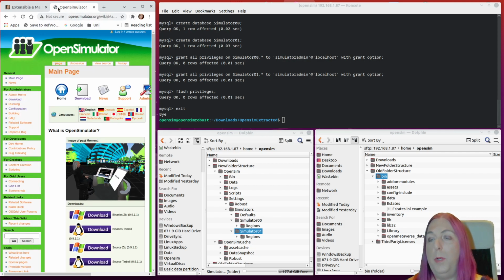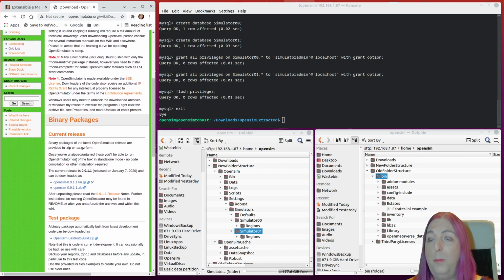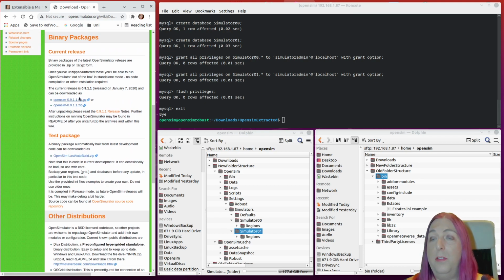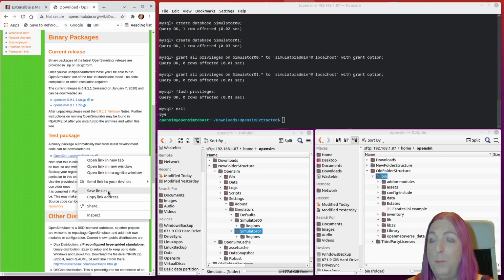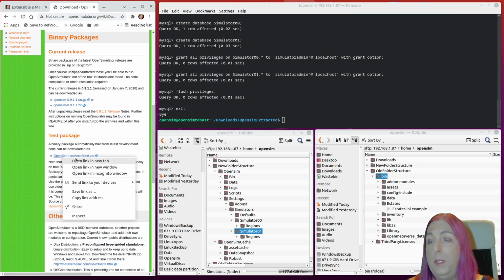One of the questions people often ask me on my blog is how we actually download Opensimulator. 0.91 is still the release package. However, there have been so many changes since then, it really can't be recommended anymore. Or at least I don't believe it can. No, so we're going to right click on the latest test package build and copy the link address.